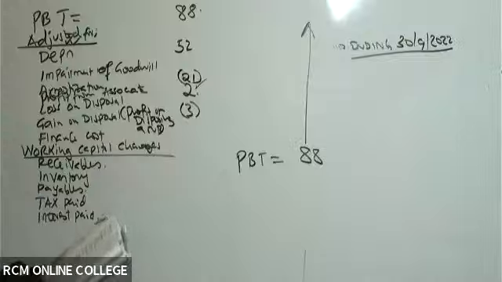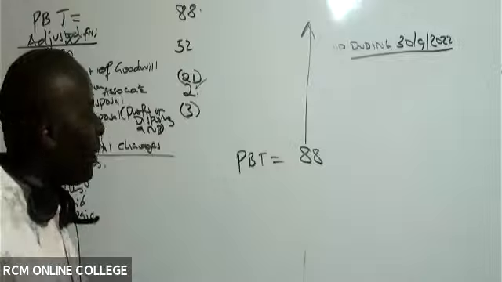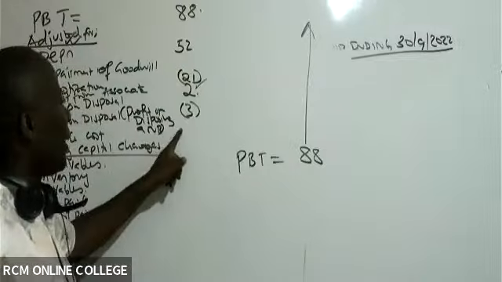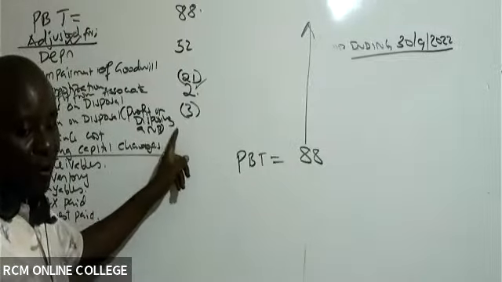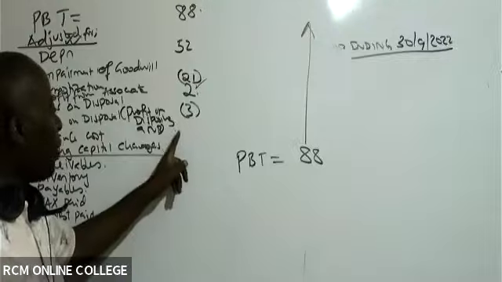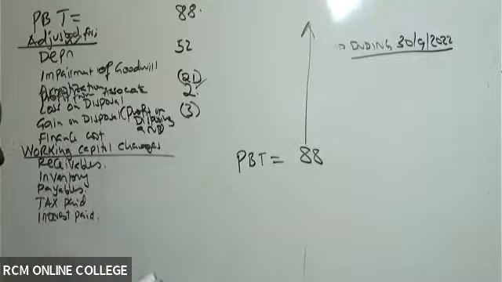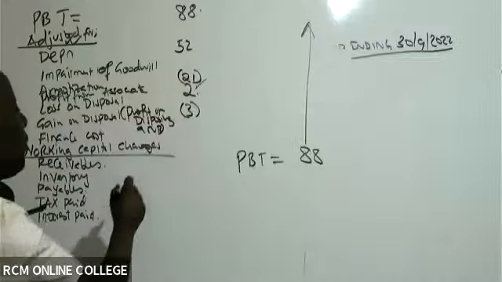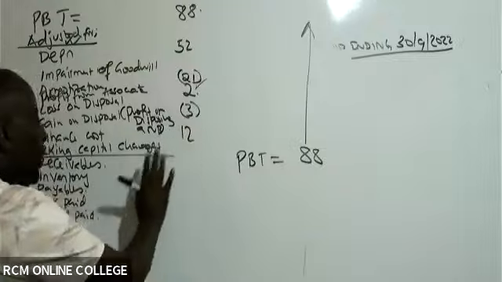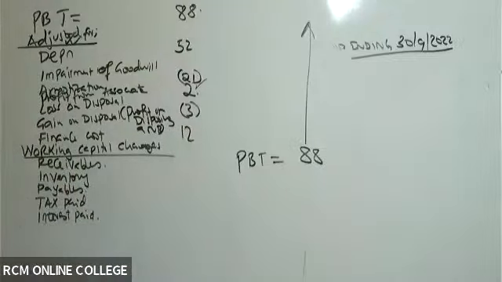Now, from there, ladies and gentlemen, we have finance cost. Finance cost, of course, is operational, but first of all, I will remove it here. Finance cost, the way it is, I can see it is 12. It's a cost, so if it's a cost, I'm adding it. You put it there, but I'll be able to do the adjustment down here.